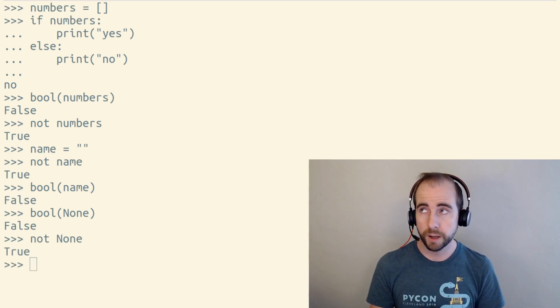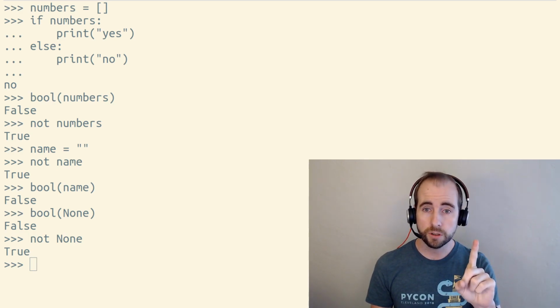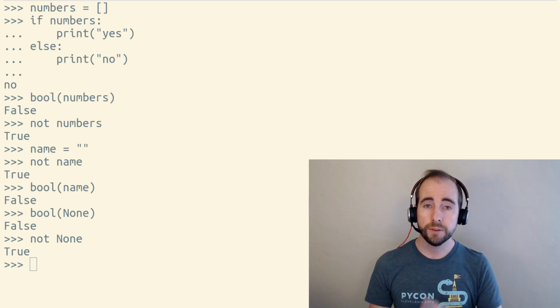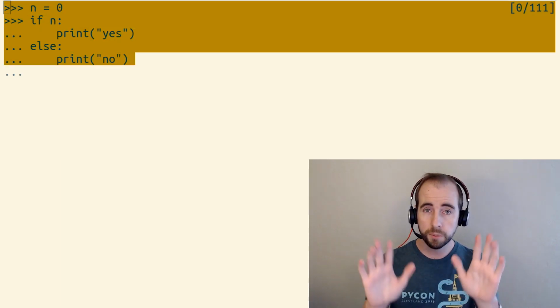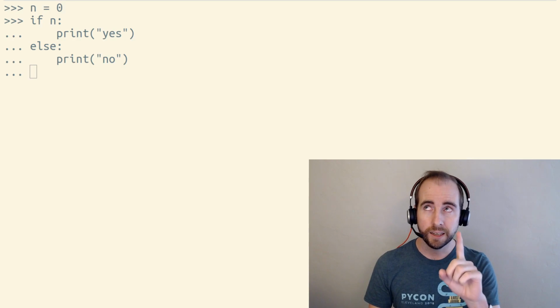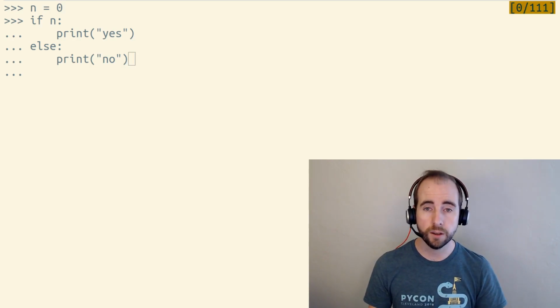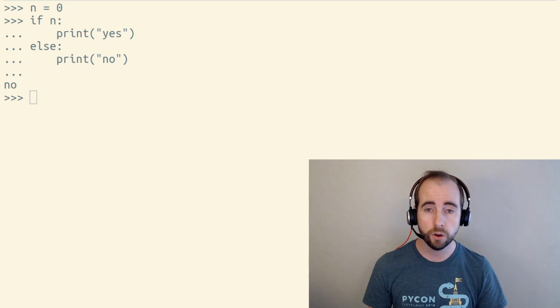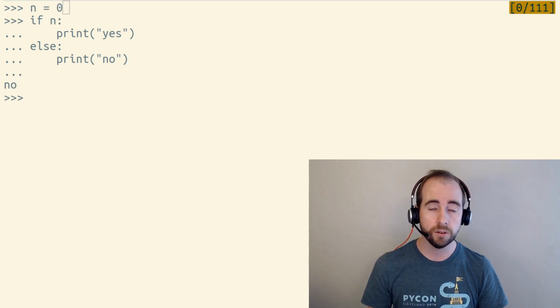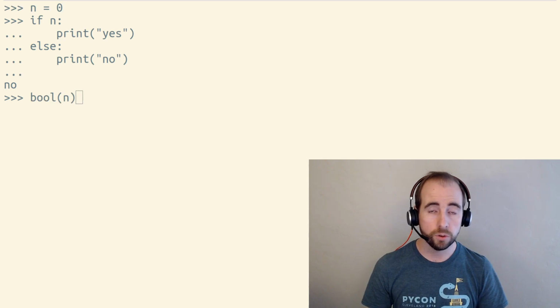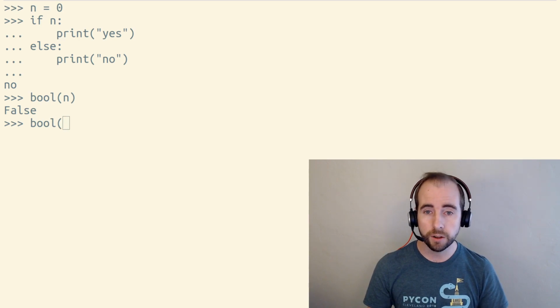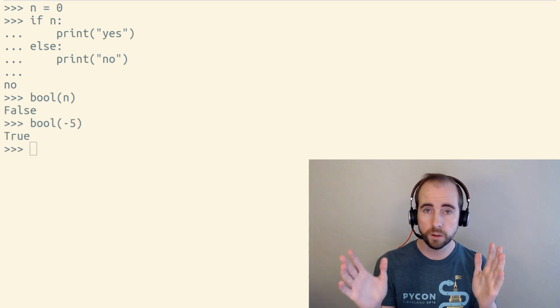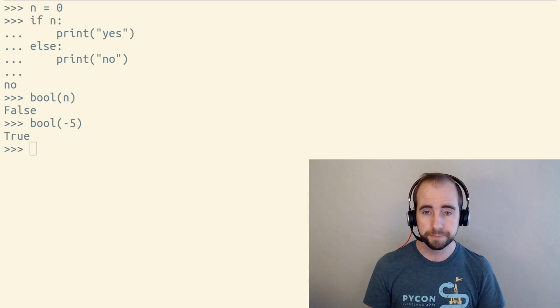So truthiness is about two things. We've seen the first thing here. The first thing is that truthiness is about non-emptiness. The second thing is that truthiness is also about non-zeroness. So when it comes to numbers, we're checking, is the number not 0? Now in this case, n equals 0, so we get no because n in fact is 0. So if you convert 0 to a Boolean, you get false. 0 is falsy. Every other number is truthy. Doesn't matter what the number is, it is truthy.